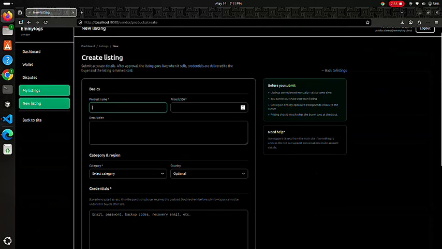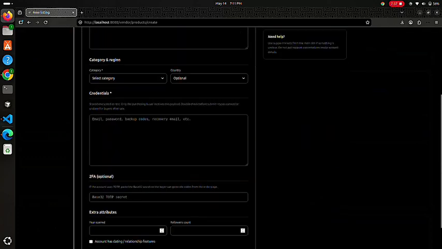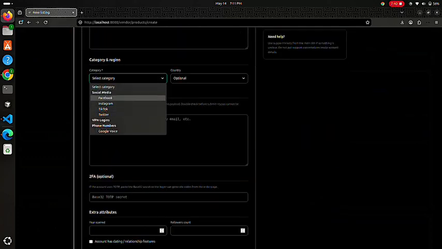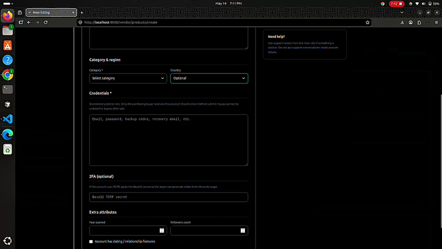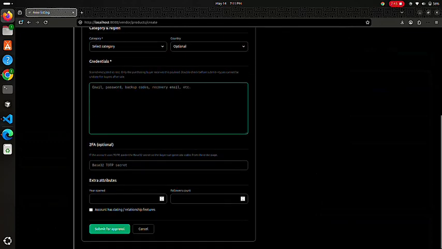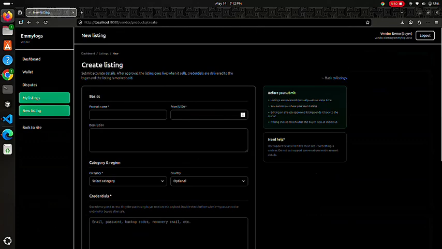You can add product name, price, description, put them in the right category, then country, then the credentials will be in here, then the base 32 TOTP secrets, because this system is designed to handle TOTP in app, so you don't have to go and be pasting your secret code into another platform to get your OTP to verify. Then the year, the followers count, has dating, and so on.